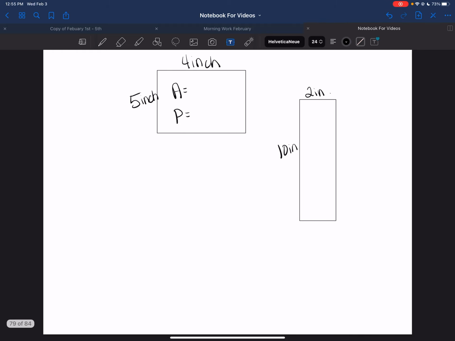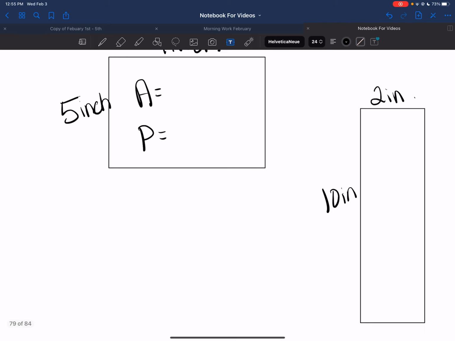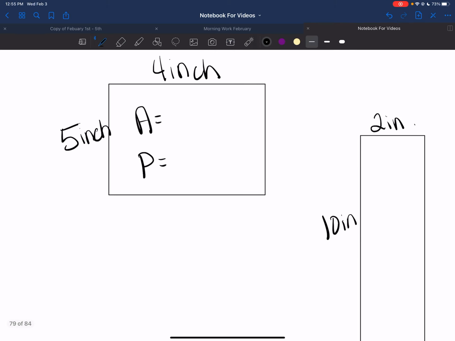So I've given us two shapes here. Both of these are rectangles, and we know this because a rectangle only has two sets of equal sides, not four, so these have two sets. If I know that the top of this rectangle is 4, then the bottom side also has to be 4. If I know the left side is 5, then the right side has to be 5.